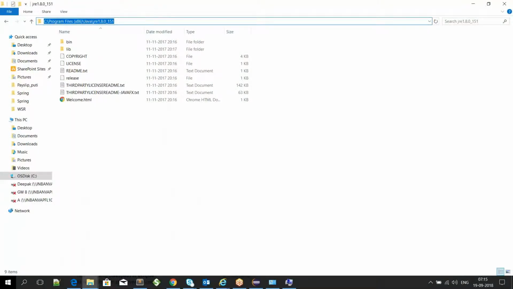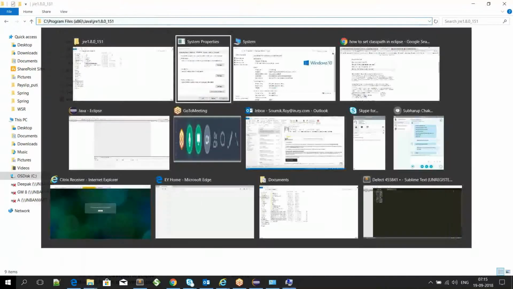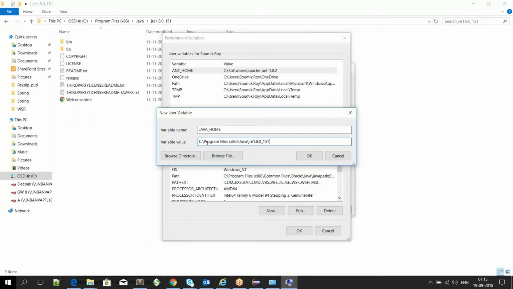It's not the Eclipse folder. After you install Java, the JDK, up to that bin you have to give the path. You'll see something like that in here.